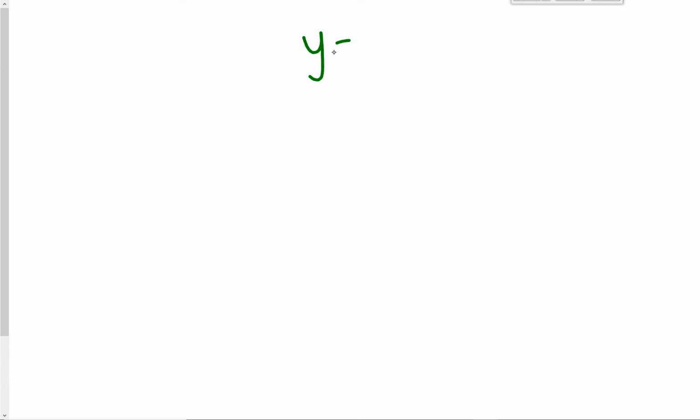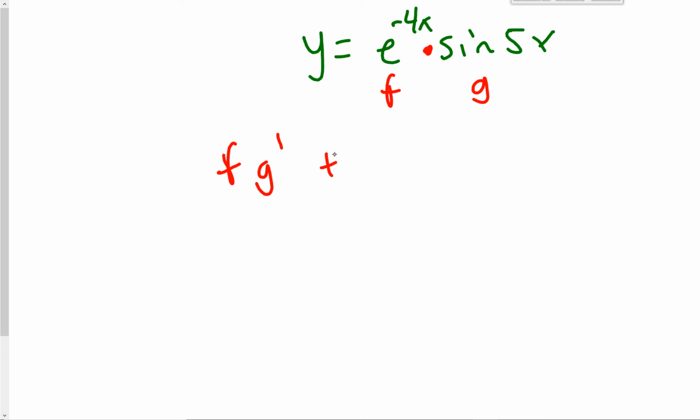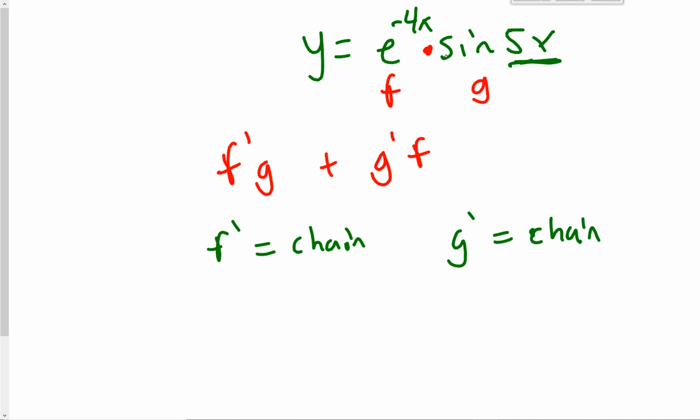Here's another one. Again, it's more complicated. Here we have to come back to the derivative rules that we've done before. Okay, so here is the product rule. I have f and I have g, and I take f times the derivative of g plus, or maybe that's switched around, I can't quite remember, g prime times f. So I take the derivative of f, and I take the derivative of g. Both of these will be chain rule. And same thing with g prime, it will also be chain rule, because I have a sine inside a function.